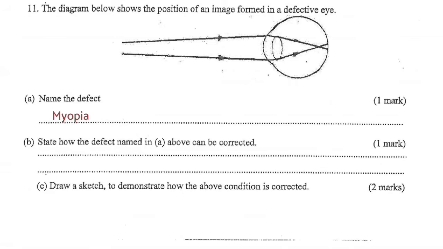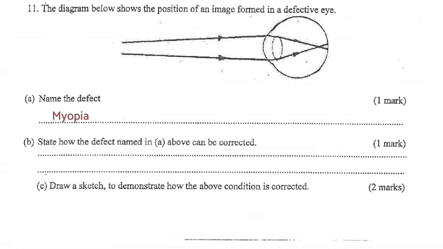So what happens is that the light is focused in front of the retina instead of directly on the retina. Remember, the retina has photoreceptors. So light is supposed to be refracted exactly on the retina for the image to be perceived. In people who have myopia and the cause is that their eyeball is too long, light is focused in front of the retina. As you can clearly see, the light rays are converging before reaching the retina. So it causes images that are distant to appear out of focus.